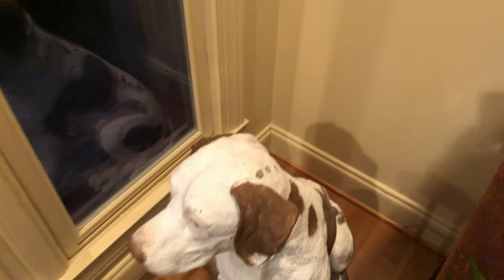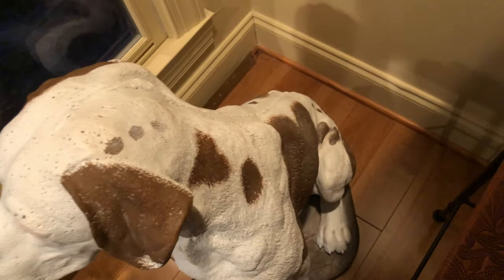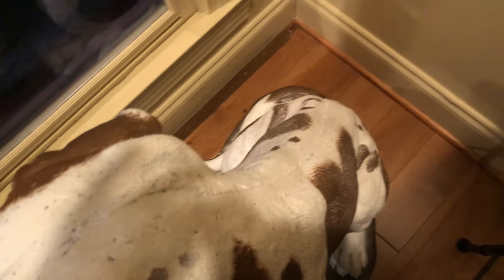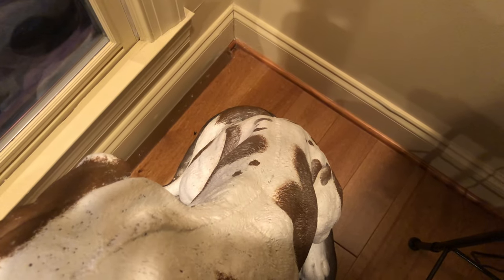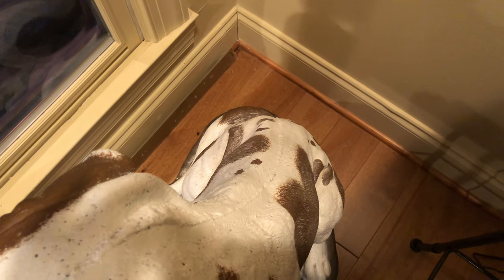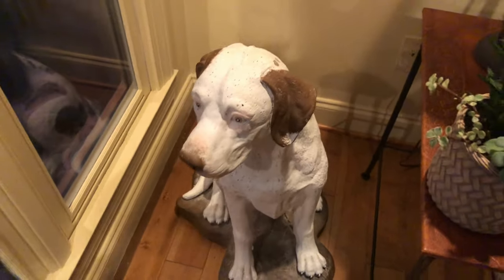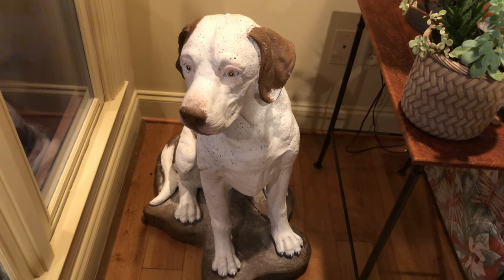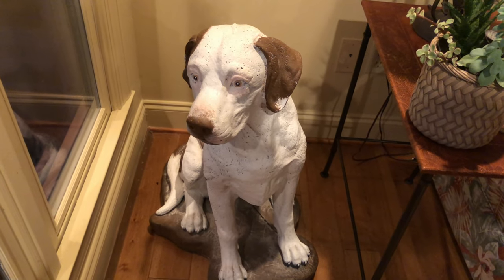Let's see if I can get a picture of the back here. So you can see down. He just needs a collar. We always talk about getting a collar. So when we had him at the front, sometimes you'd walk inside the door and it looked like Gus was staring at you and you'd forget.